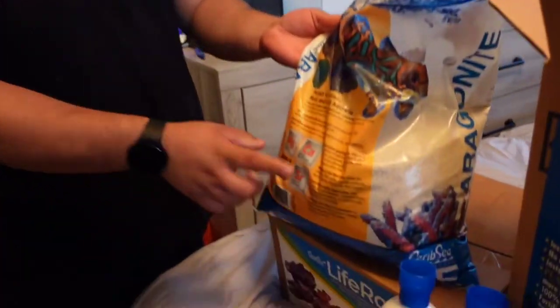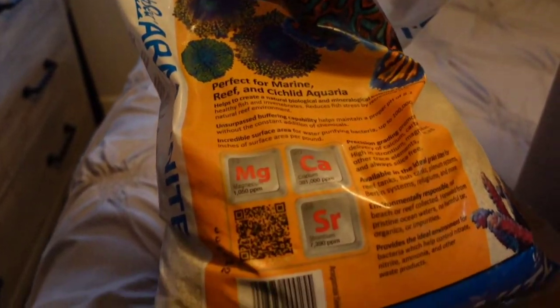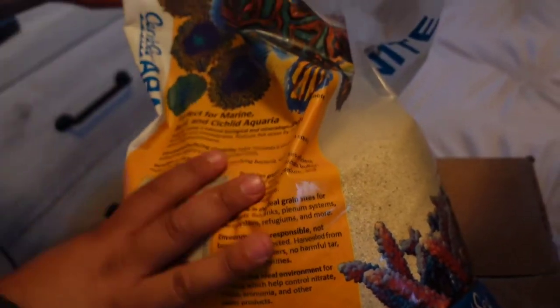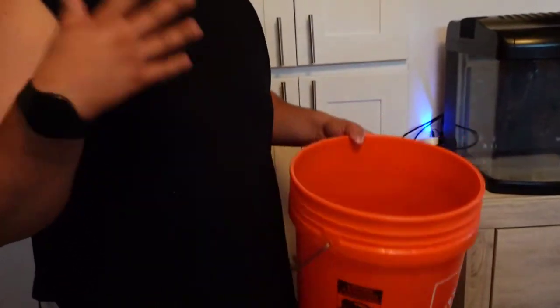First thing that we're gonna do here is rinse our sand. This is the sand we picked out, Carib Sea aragonite. I have no idea about saltwater aquariums, so I'm sorry if I'm pronouncing that incorrectly. We're gonna rinse it out using this little Home Depot bucket. As you guys know, if you're starting aquariums and you get any gravel or sand or even decor, you wanna rinse it out in hot water. Make sure you get all the dust off, because you don't wanna mess up anything that's going in your tank or have any nasty cloudiness in there. So we're going to rinse that off, and then we'll show you the live rock that we picked out, and then we're going to start scaping this tank.